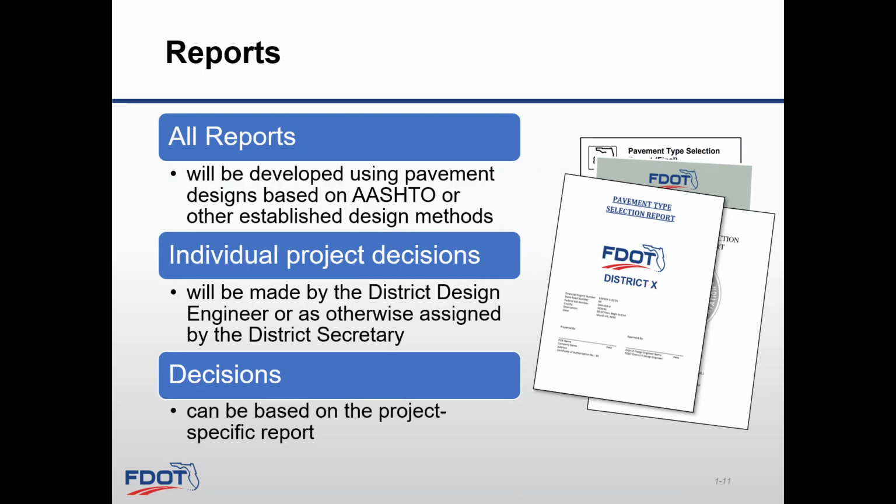So if you do have to prepare a PTSR, all reports will be developed using pavement design based on AASHTO or other established design methods. The individual project pavement type selection decisions will be made by the district design engineer or as otherwise assigned by the district secretary. Decisions can be based on the project-specific report.